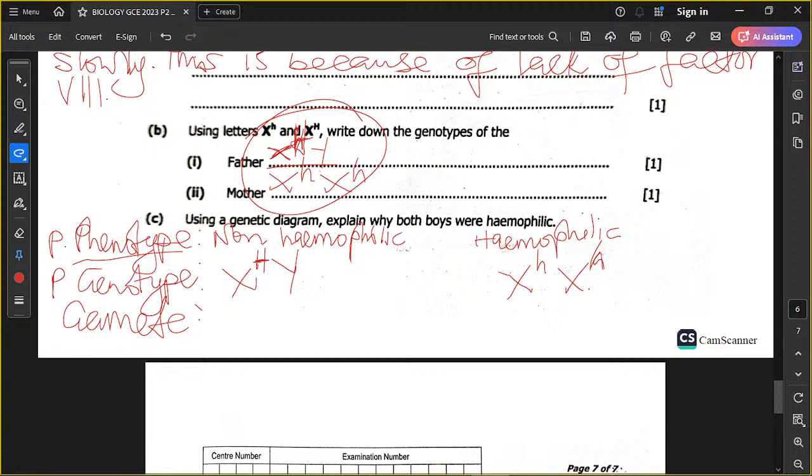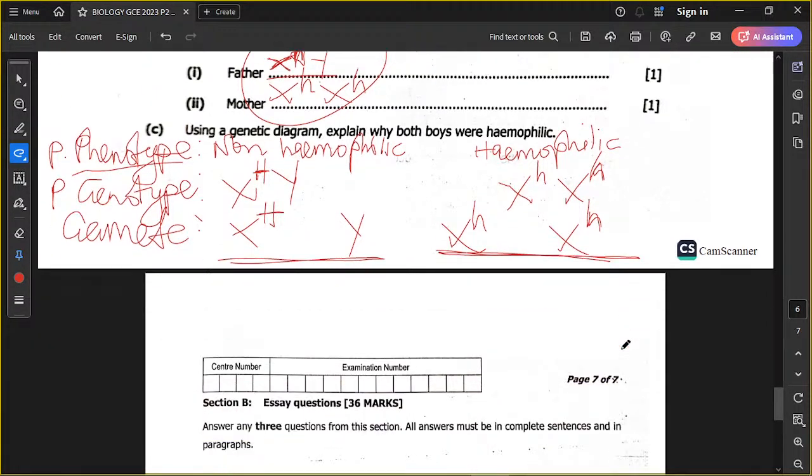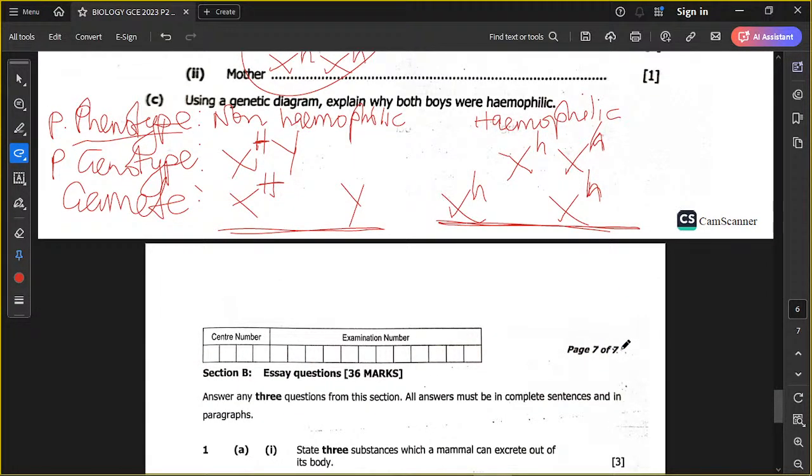So what I'm going to do now, I'm going to dismantle these. So I'm going to have X, H, capital letter, then Y, then we're going to have X, H and X, H for the mother. These two are in the sperms, and these are eggs, ovums. So what happens to these? If this egg is fertilized, pay attention as I write, but observe the way it's moving.